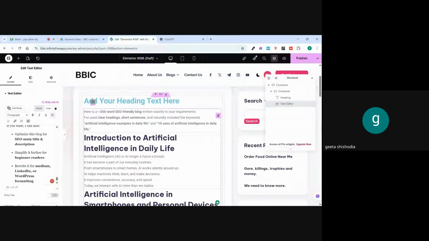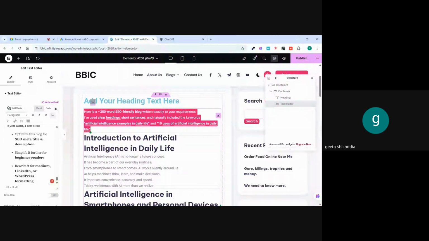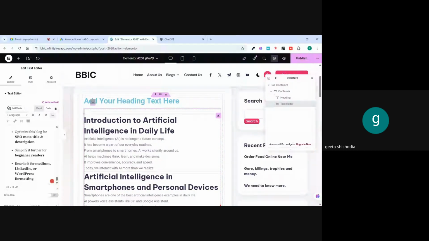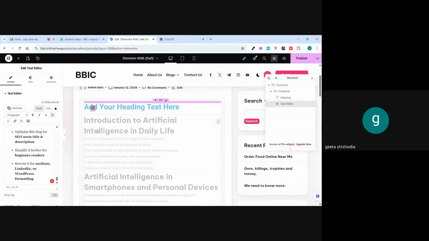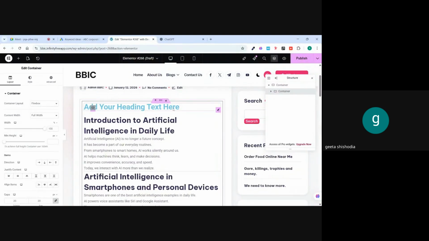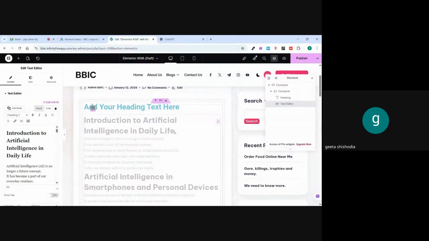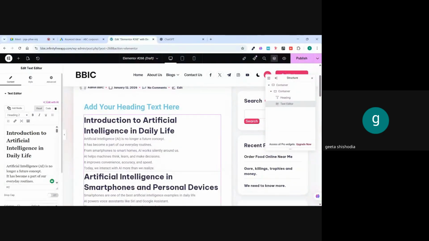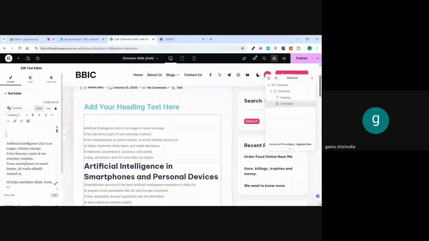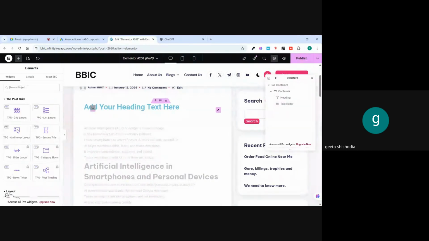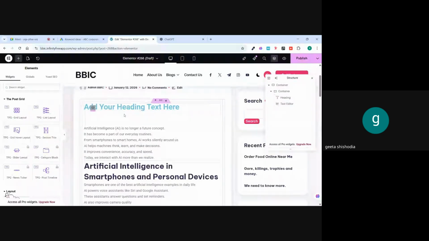Here, this is not required, so I am deleting it. And this is basically my title. So I'll copy this title from here, Control X, remove it from here and add it to the title.